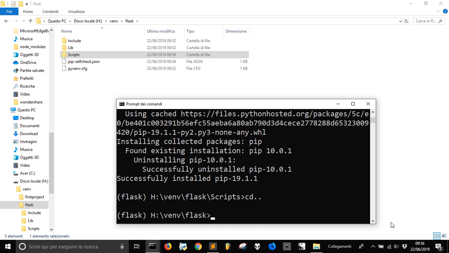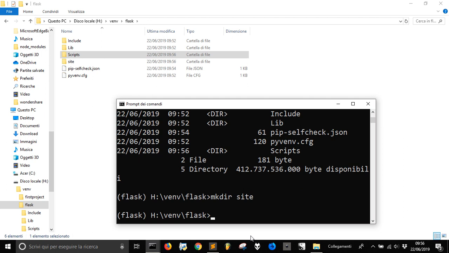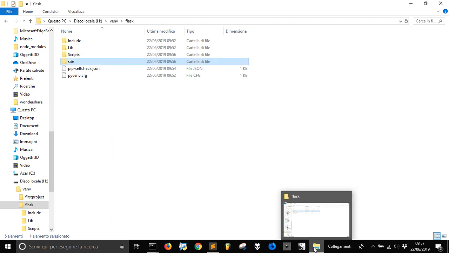Now let's go back into our Flask environment, and if you go here, you see we are here with this directory Lib, Include, and Scripts. Now I want to create a new folder where we want to put our site, and let's call it just site. Okay, so we have this folder here.